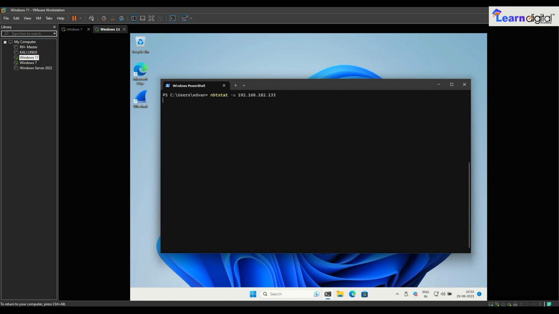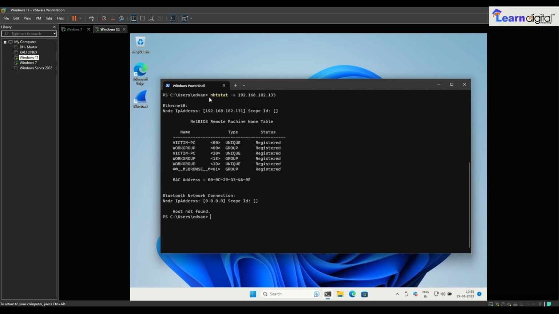So here I'm just typing this command and I will hit enter. Once it's done, you will get some details. Sometimes you will find the host, but sometimes you will not find the host as well. So you can see that VICTIM-PC is the name of the system. Workgroup is there. MAC address, you are getting that particular stuff.